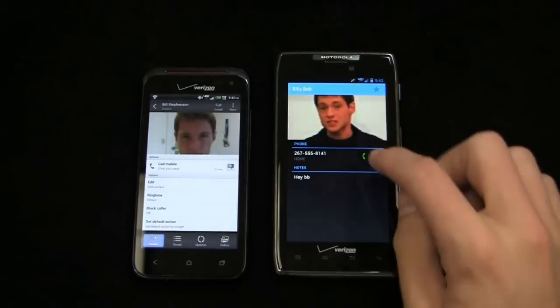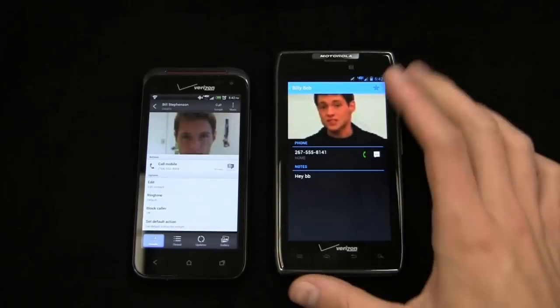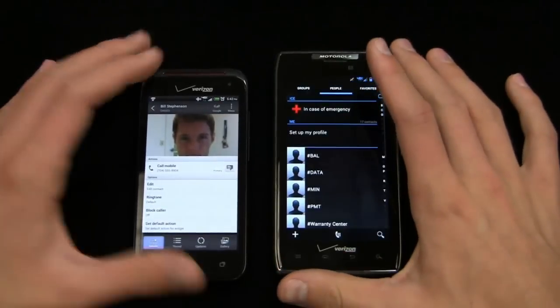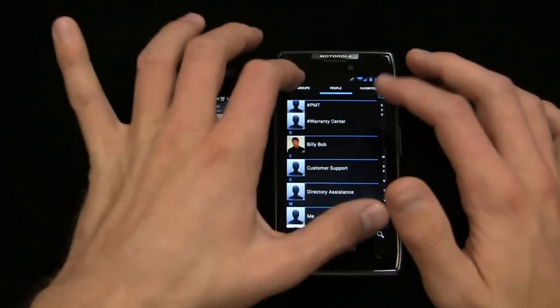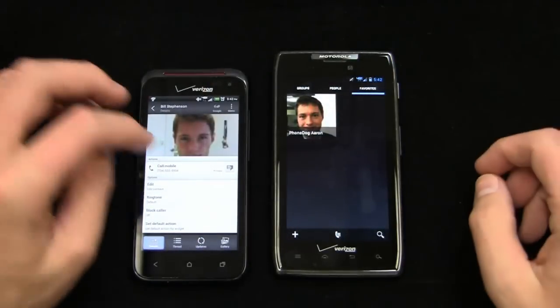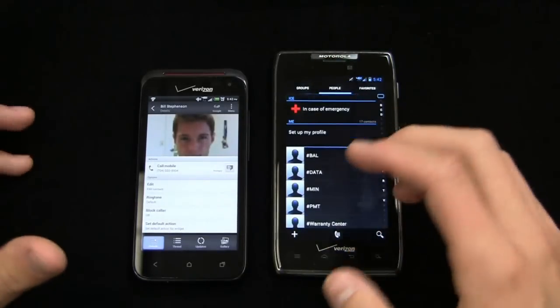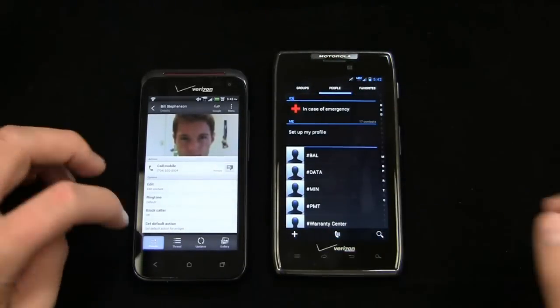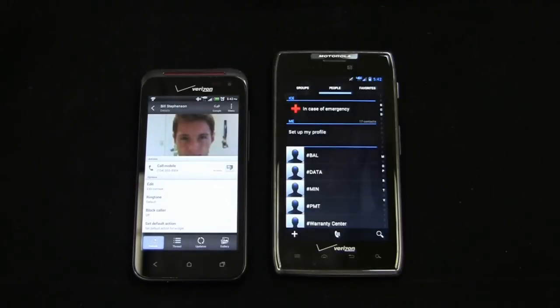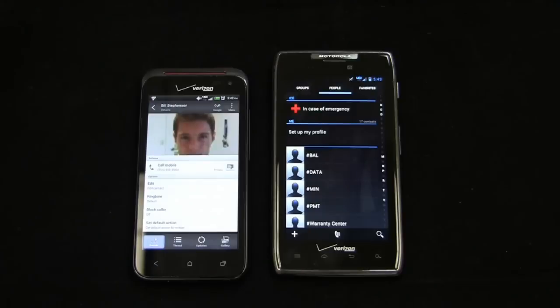Over here, you don't get that. You get the shortcuts to calling and to text messaging and some notes, but you don't get quite the detail over here that you do over here. Again, color themes are a little bit different over here, and then I can see favorites, and that's what favorites look like again. Very stock Ice Cream Sandwich look and feel here, and then I can see my groups and more. So it's very fast and very zippy, and then I've got the shortcuts down here. But if you really are looking for a great personal information management system, any of the HTC devices that are running Sense 4 do a great job, and this one is no exception.